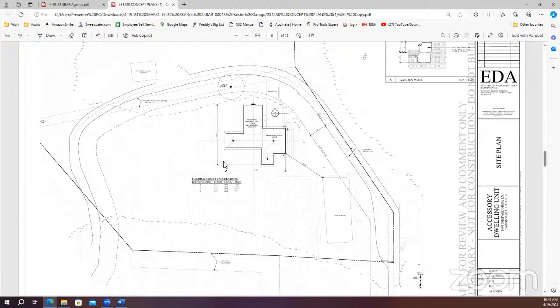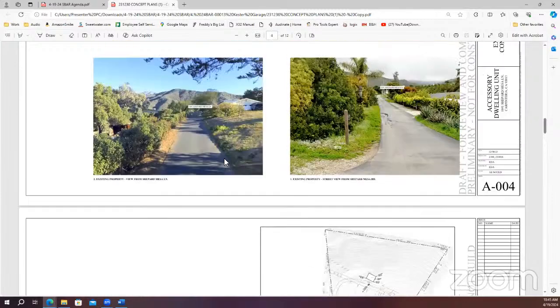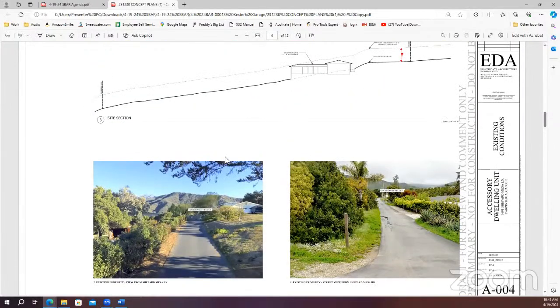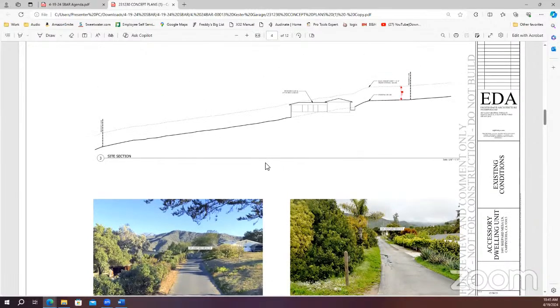If you scroll back up maybe a couple of sheets, yes, this shows a cut through the site. The garage is the large open structure in the center of that cut, or the center of that section, and the ADU projects out from there.